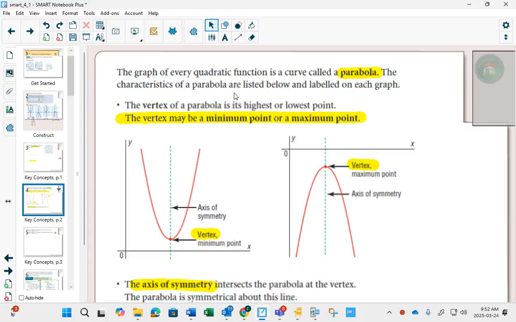So some things can be pattern recognition. If I told you on this graph that I had the point, I don't know, (1, 8), and then I also found out I had the point (5, 8), that tells you where the axis of symmetry is. What would the equation of this dotted line be? It would be x equals, if it's symmetrical, what would the x coordinate be of your vertex, and what would the equation of the axis of symmetry be?